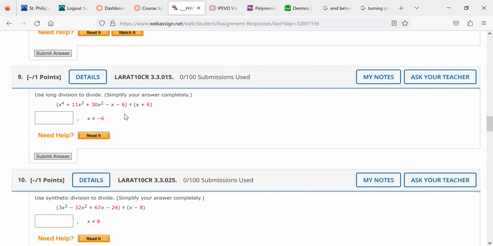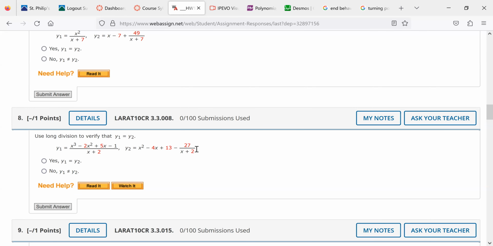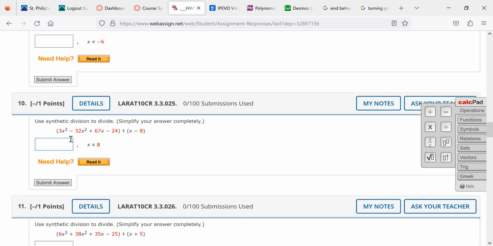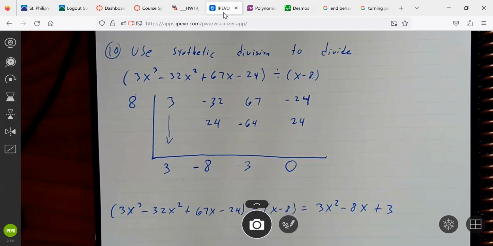So it's basically what we found. It's like finding this piece. If you have a number at the end, then that would be the remainder piece. We had a 0, so we're good. Are there any questions on this? On synthetic?